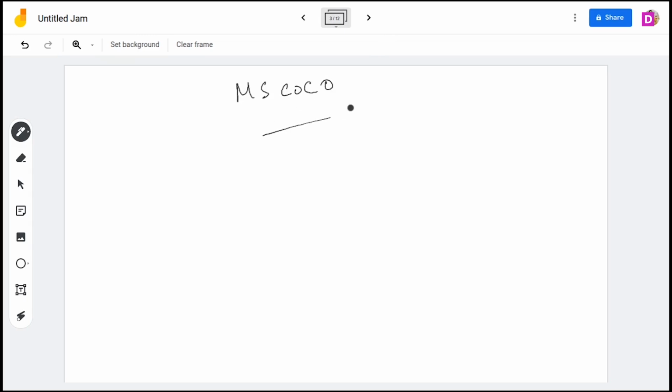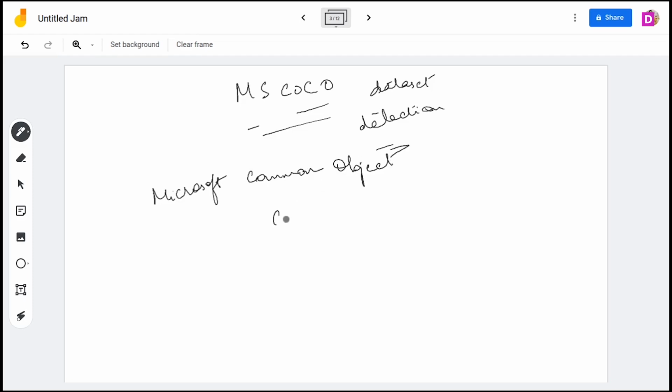So this is basically a dataset. MS COCO is a dataset. This dataset is widely used when it comes to detection. That means you use this data most of the time if you have problems like detection. It is also used for segmentation and other things, but let us just keep to detection as of now. So MS COCO basically is Microsoft Common Object in Context dataset.